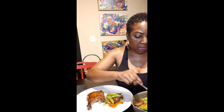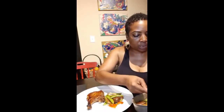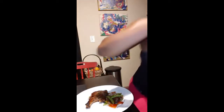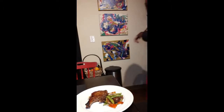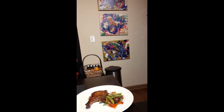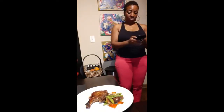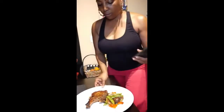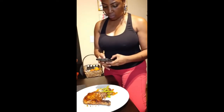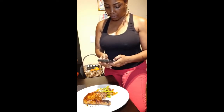All right, I got some sugar snap peas going here, and peppers, and shiitake mushrooms. Oh my goodness. Middle of it, okay? Now, of course, I gotta get a screenshot of this plate, so I'm going to use my old phone to take a shot. Ooh. Oh, y'all. When I tell you this is a really cute little plate. It's just a cute little supper. Not a lot. Very simple. It didn't take long.